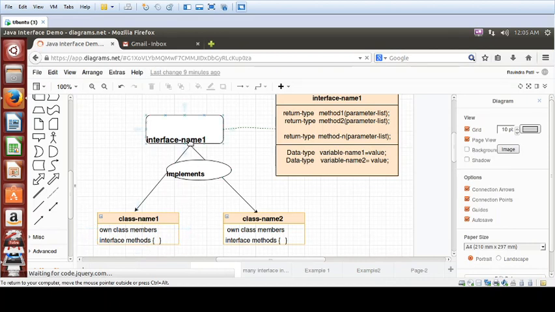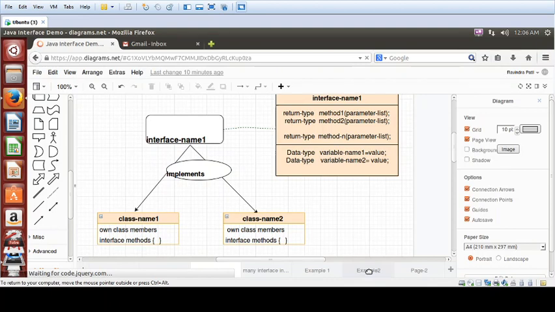Similarly, the same interface can be implemented in another class, which includes its own method declarations and definitions, and class name 2 must also define method 1 to method n related to interface name 1. So one interface can be implemented in multiple classes with the help of the implements keyword.